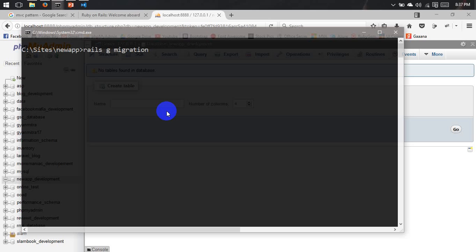And the name of the migration is, I'm going to say create table students. As I said, in Rails, table names should be of plural form. Suppose I'm going to create a table which is going to store information about students, I should name the table students, not student. So I'm going to hit enter. Now it's going to create the migrations necessary for creating a table in our database.